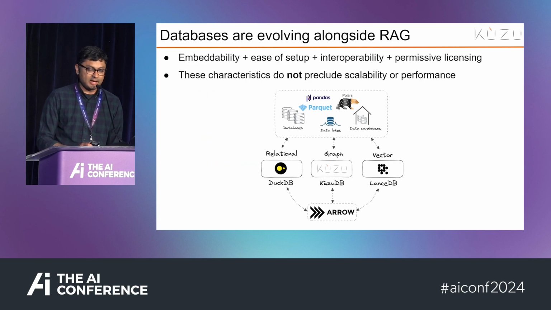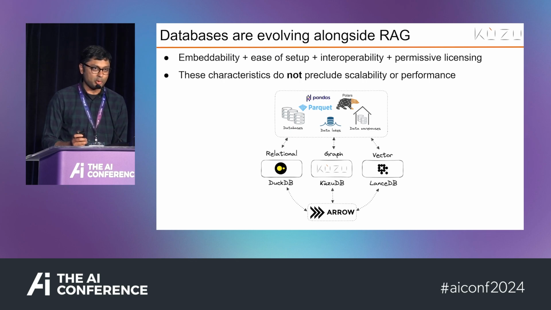And I want to highlight that databases themselves are evolving alongside RAG. If you've ever worked with RAG, you've likely heard of DuckDB and LanceDB, which are relational databases and vector databases, respectively. They're both really popular tools, very easy to install. And I'd like to mention that Kùzu, which is a company I work for, is a complementary solution to these tools in the graph space.